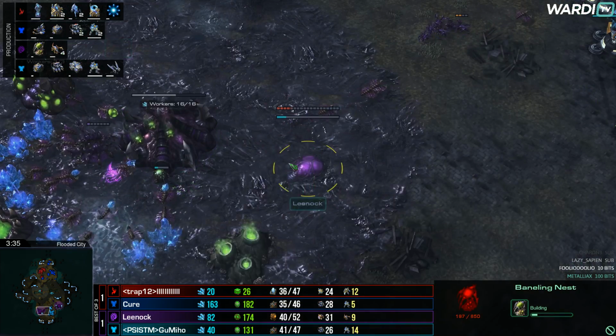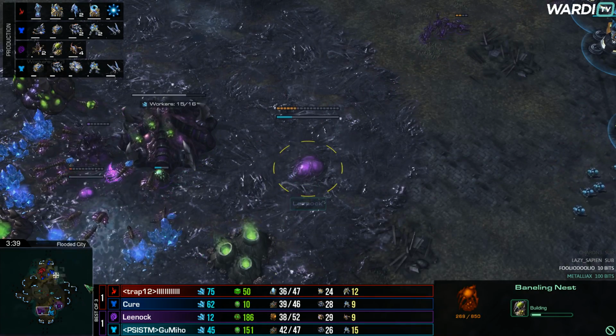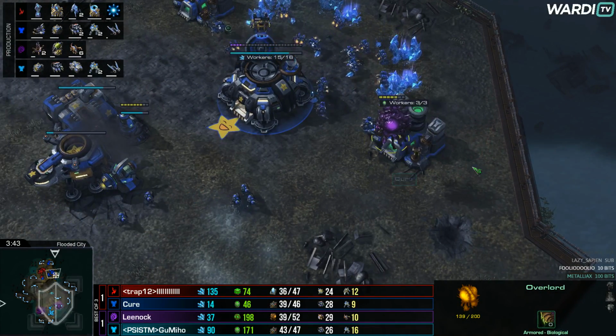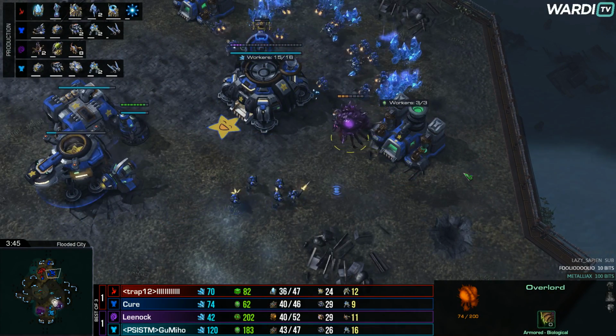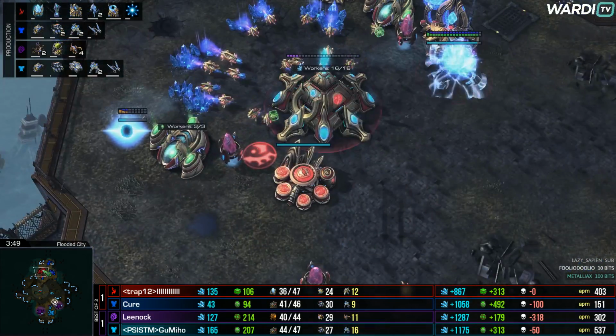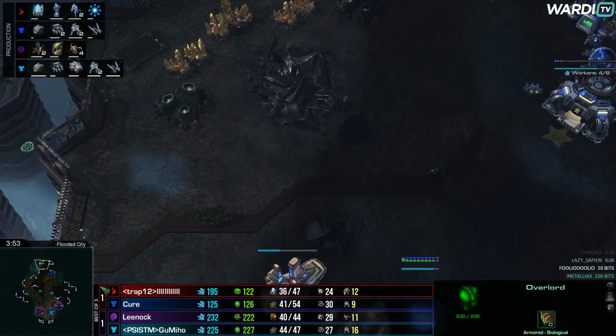As you see the Baneling Nest dropping down from Leenock. Feels aggressive from him as well. I kind of feel like Leenock expects this to be like a massive Adept thing or something. Leenock scouting in with the Overlord, but well pointed out by Trap as immediately Marines come in. They'll shut down any information that Overlord can gain. From the Protoss side, there is an Overlord here as well, but it's yet to actually see anything.